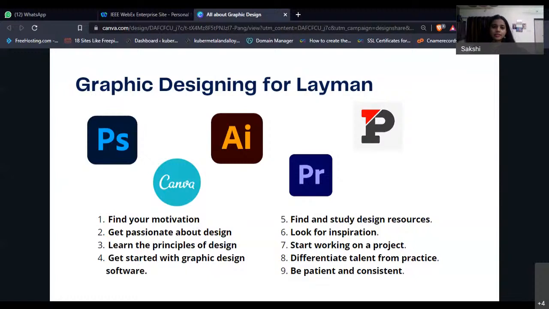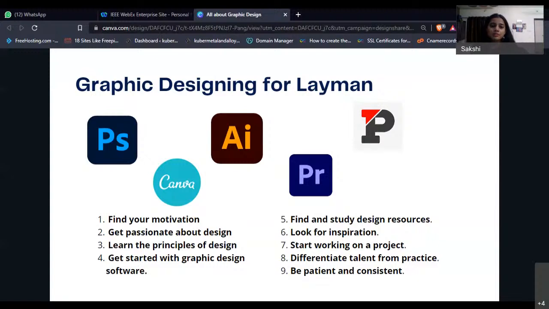So first of all, I would like to tell you that there are various softwares across the internet which can be used. Some of these I use, that is Photoshop, Canva, and Adobe Illustrator. This is Premiere Pro, and apart from that, all of the versions of Adobe are paid, but one can use an alternative for Photoshop. There is an online version, that is Photopea. And someone who is starting off with graphic designing, I would definitely recommend them to use Photopea.